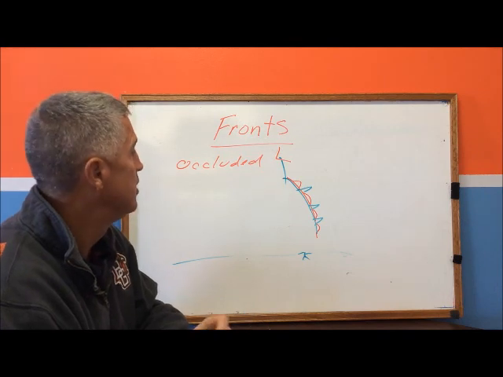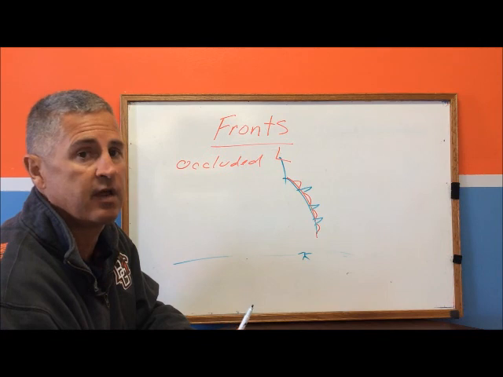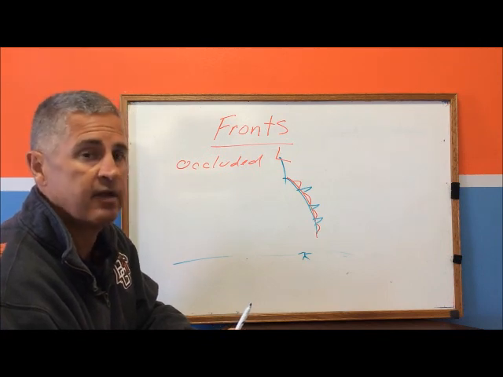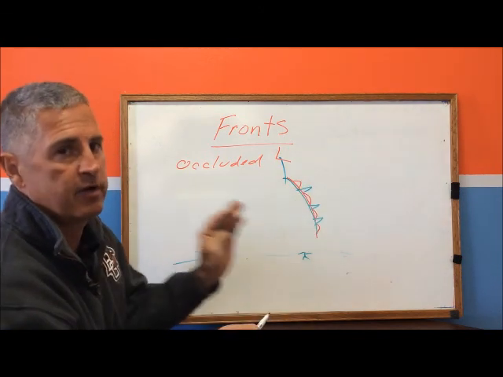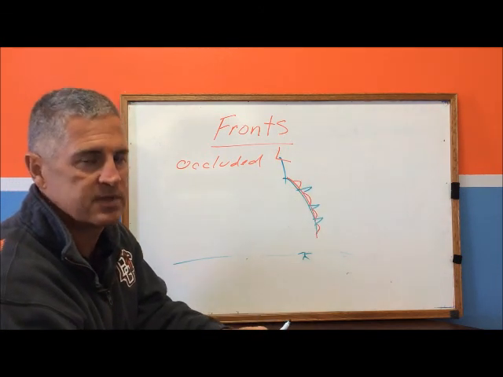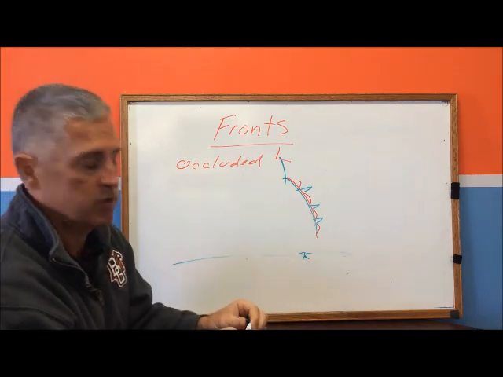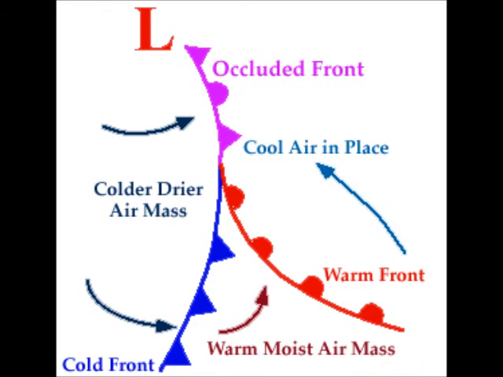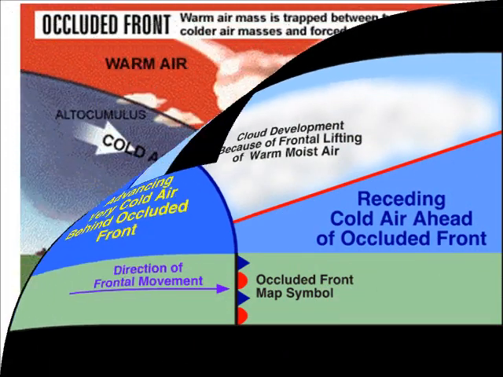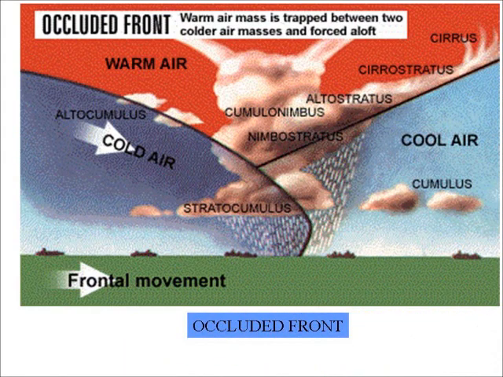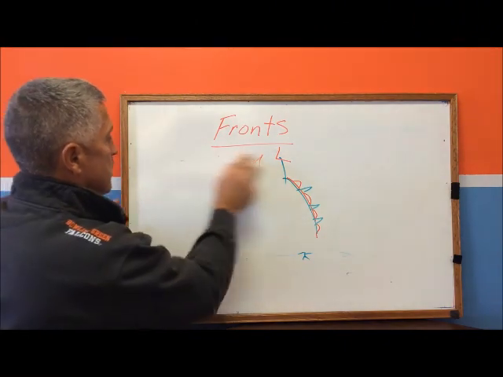And I'll show you here in a second a picture of a side view, if you will, a cross-section of an occluded front. An occluded front is basically when a cold front catches and begins to overtake a warm front. And secondarily, only to cold fronts is where you're going to see lines of storms. Cold front, you're going to see generally storms out in front of the cold front, primary location for thunderstorms. Secondarily, it's going to be your occluded front. All right, so cold front, warm front, occluded.